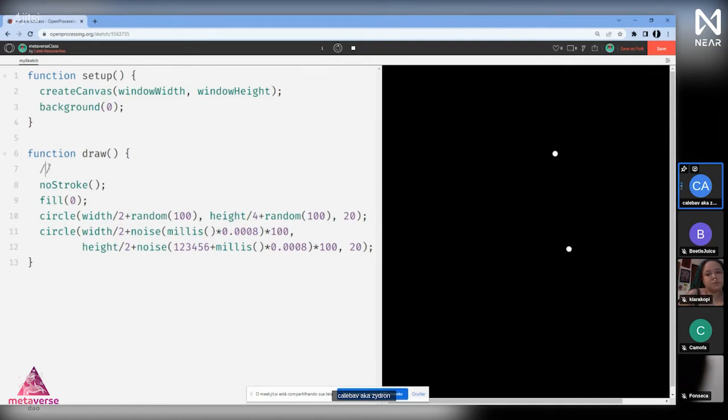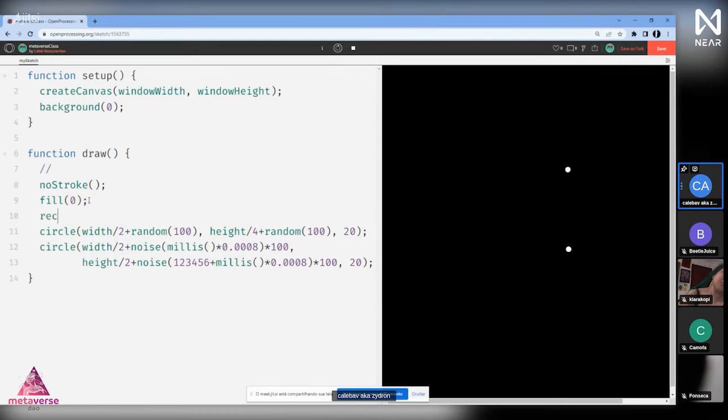Then no background here like before, but a rectangle. The function called rect is almost like the circle. It's 4 numbers. The first 2 numbers are the position in x and y. So I will put 0, 0. And the other 2 numbers are the size, the width and height of the rectangle. I will put the same function width. I want the size of the window.